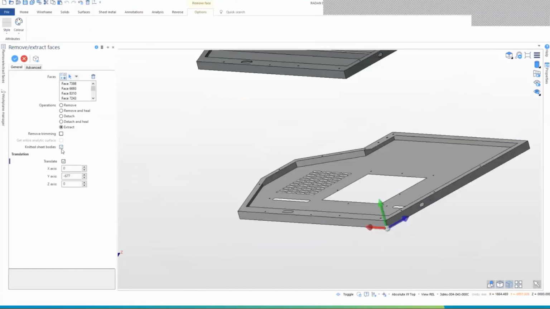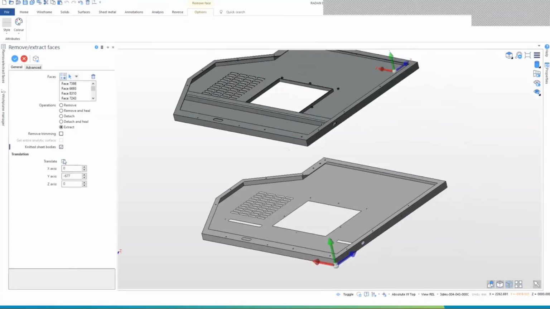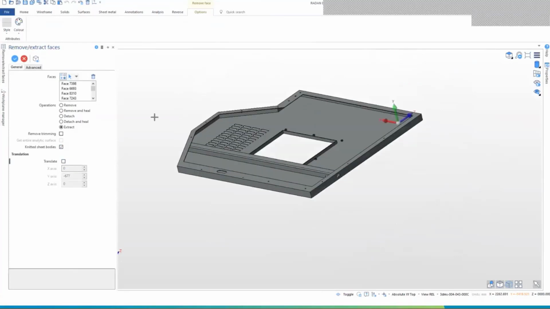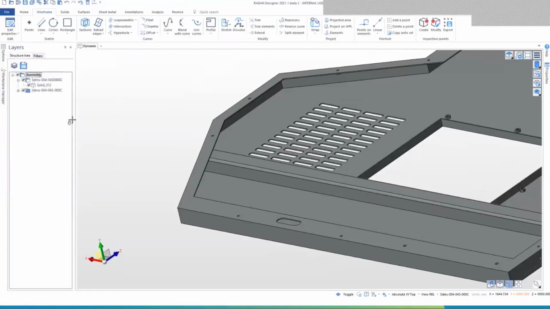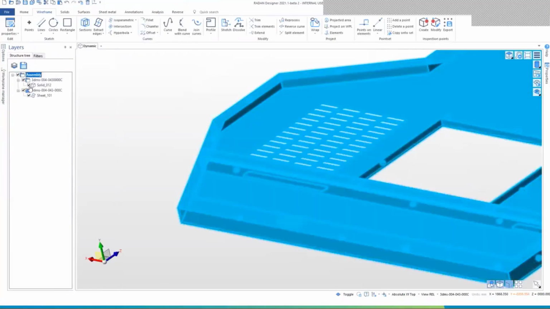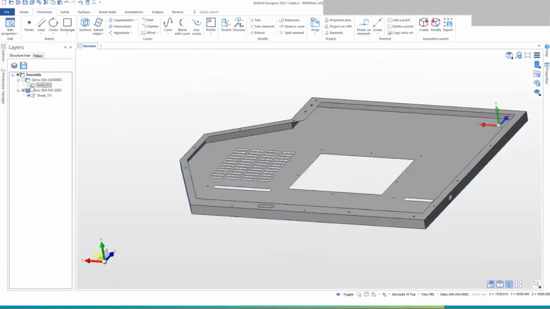And also, if I have this knitted sheet bodies checkbox switched on, it will merge all these sheets into one joint entity. If I switch off translate, it will just leave it the way it was, in the place we are interested in. So if I hide this solid now, I have this skin directly on top of it.